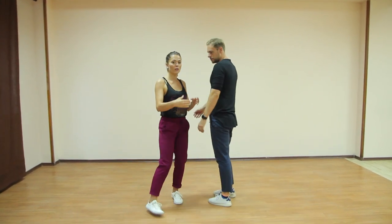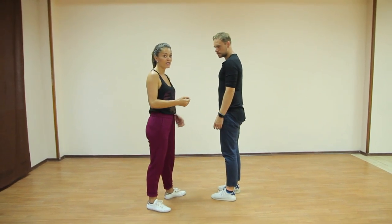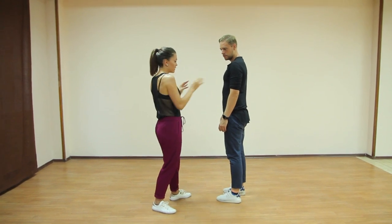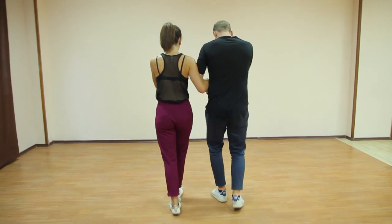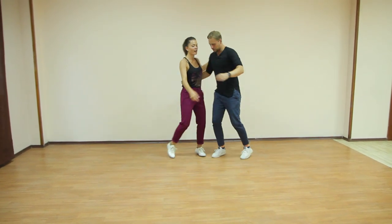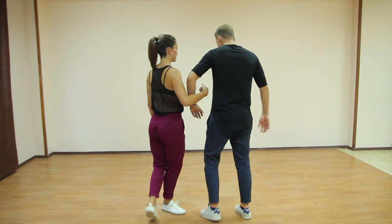So what was important is that when we did the normal walking, we had a little bit of tension. So when you went outside, it was releasing a little bit so that it went out like this. Yes. So we call this level one tension. 1, 2, 3, 4, 5, 6, 7. Release. Rock step. However, we also worked on level two tension.